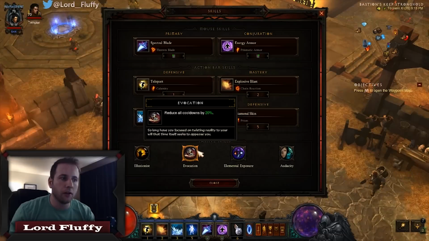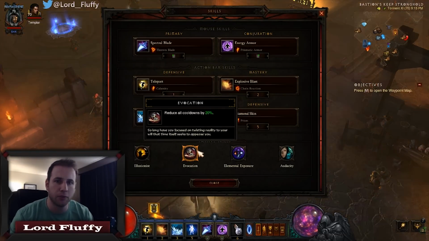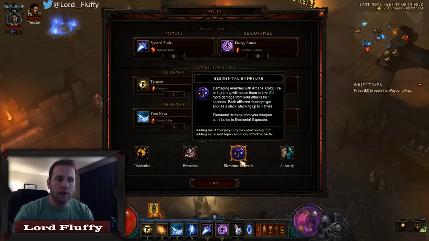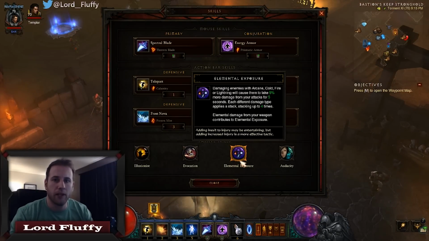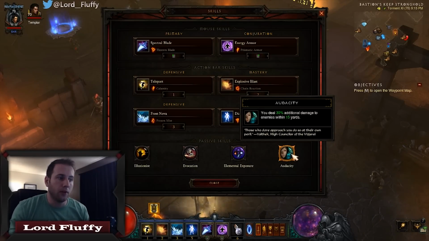Evocation, no brainer. We want a lot of cooldown on this, so 20% from a passive. Oh my god, I wish Barbarian had this. Elemental Exposure, we already went into this. We are basically doing this anyway, so why not get more damage? And then Audacity, we're kind of a melee whiz, so this is perfect.